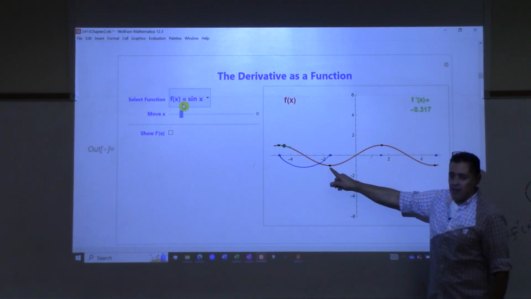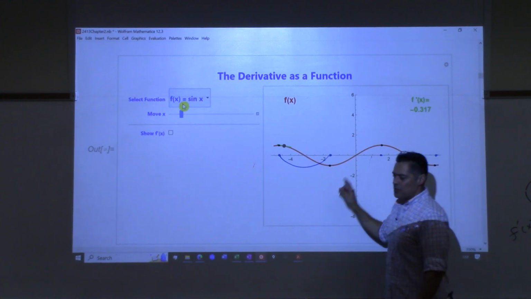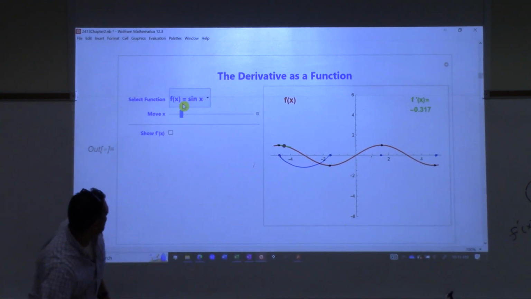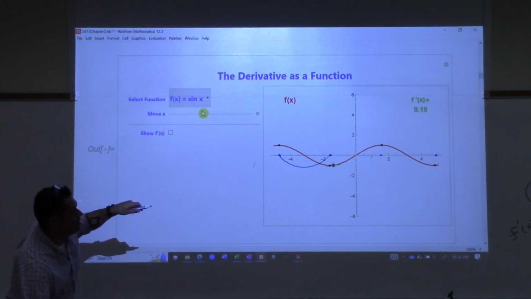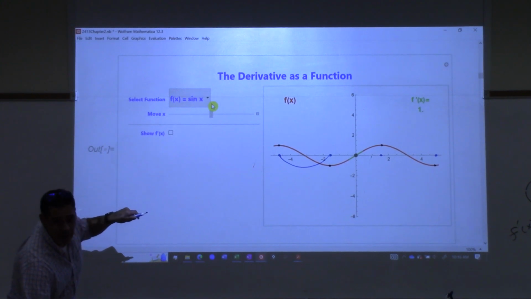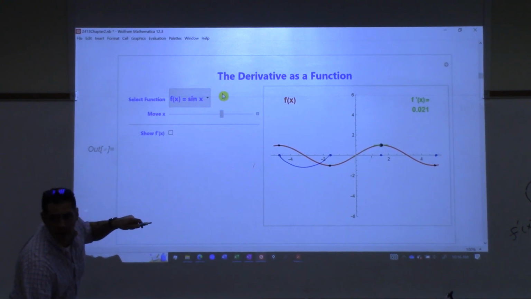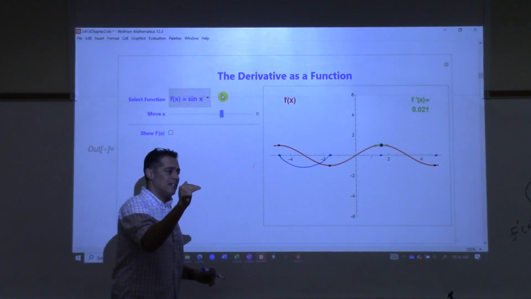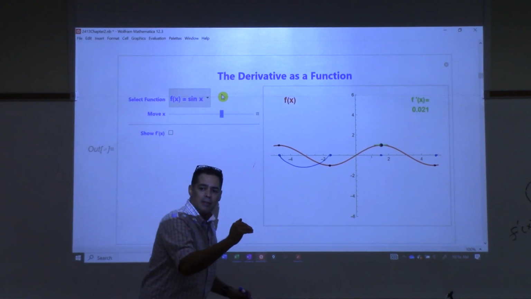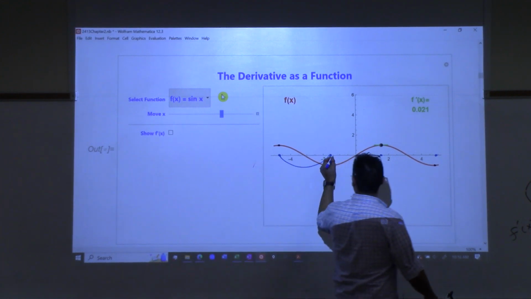Now, once I get to here and start moving to the right, what type of slopes do I get there? Little small positive, bigger positive, until I get about right there. That's the max positive I'm going to get. And then they stay positive, but they get smaller. And I go back to 0, right? So small positives getting bigger positives, hit a maximum, come back down, positives to 0. So it looks like this.